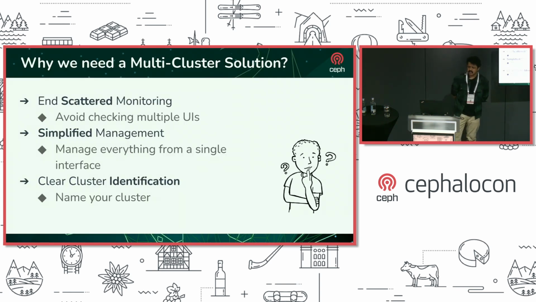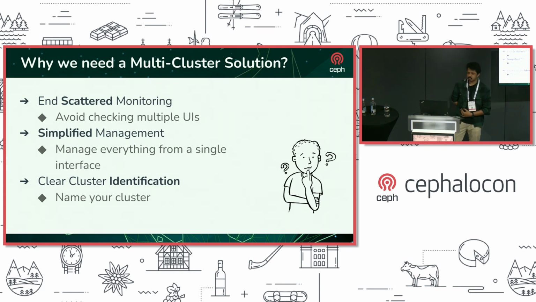When this problem of multi-cluster management came to us, the problem was already known. If you are using the Ceph Dashboard, by now you should know that if you need to monitor or manage more than one cluster at a time, you have to open one tab for each of those clusters. And if you have around 10 or 100 clusters, you will need to go through 100 open windows. That's the main problem that we have.